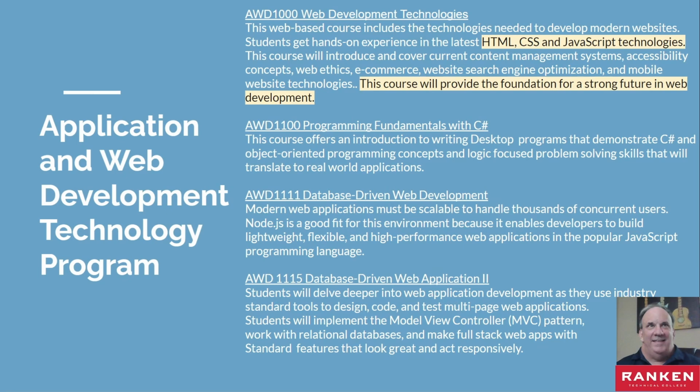The next course is Programming Fundamentals with C#, and that is a Microsoft technology, C Sharp, and that is the second one in the program. Now, both of them are the first year courses, and so there's going to be some people in this course that have already taken the C Sharp course, and there's going to be some that this is going to be their first course, which will be the Web Development Technologies. That one can be flipped depending on when you start and which course is available.